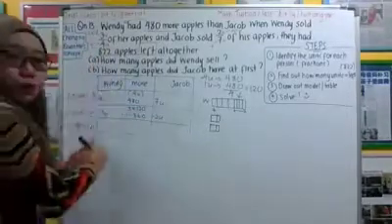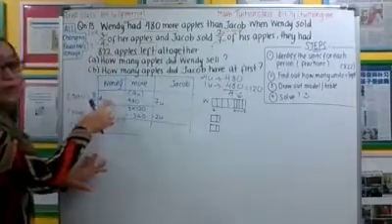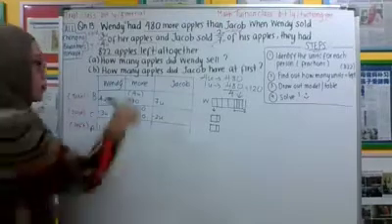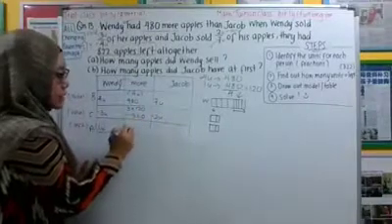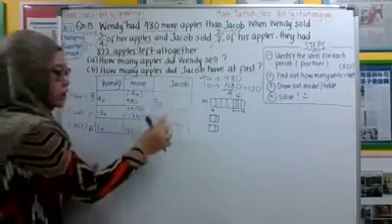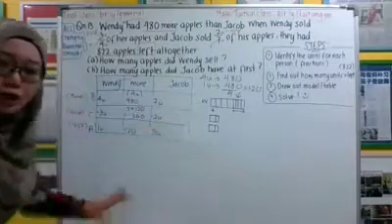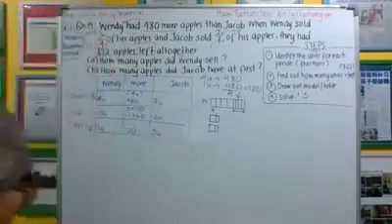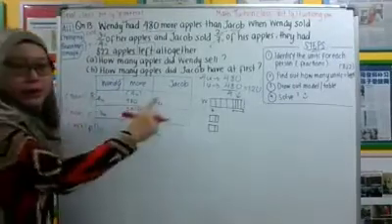Okay, now we go down to the after row. Wendy had 4 units at first. She sold 3 units, balance is 1 unit. For the more, she had 480 at first. She sold 360, balance is 120. Jacob, at first he had 7 units. He sold 2 units, balance 5 units. Okay, good so far?